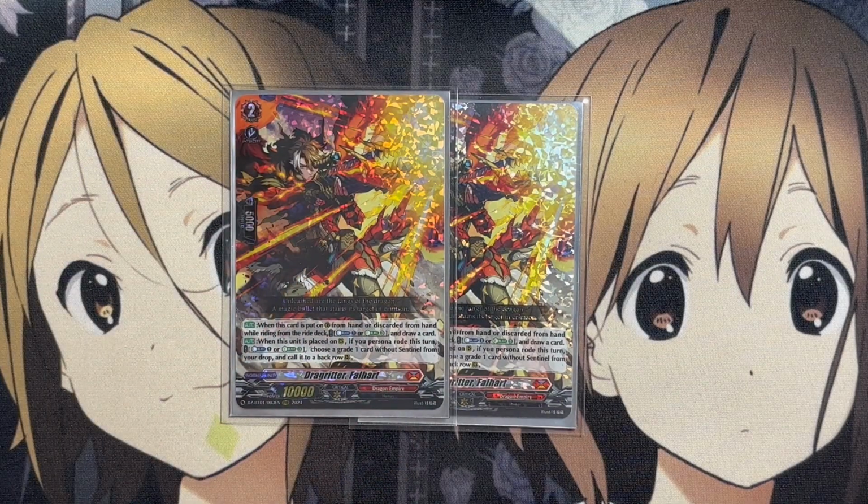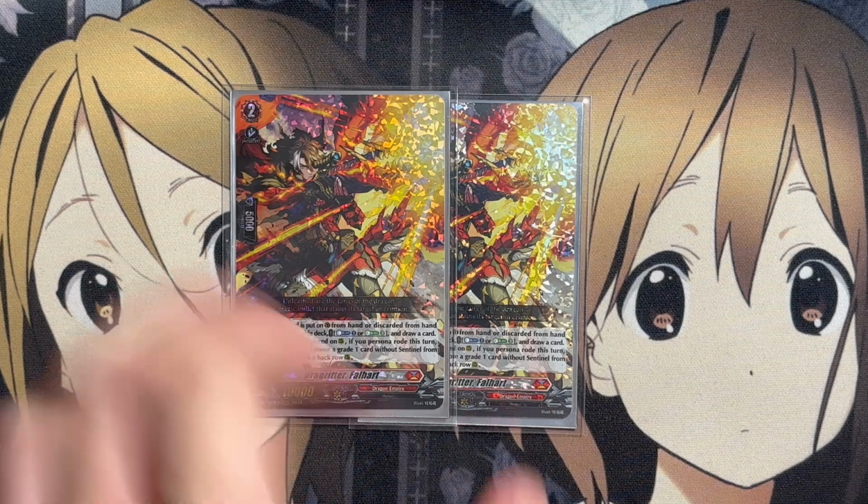With the last of our grade 2s being 2 copies of Dragritter Fallheart for the Energy Blast or Counter Blast option to draw when it's discarded from hand while riding from the ride deck or placed on the guard circle, and additional add back power for being able to choose a grade 1 without Sentinel from your drop and call it to back row rear guard.